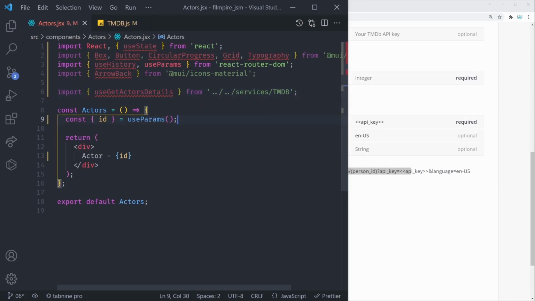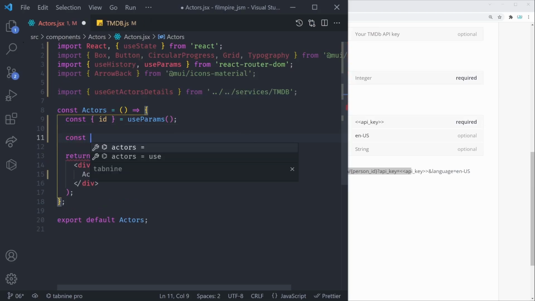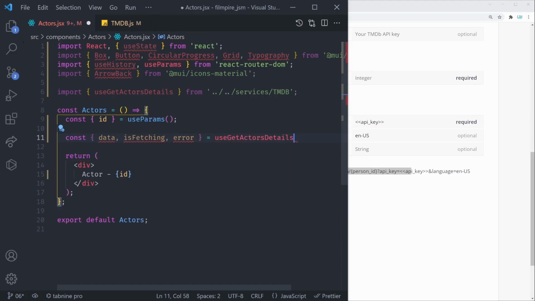Finally, we can call that as a hook right here. So we can say const data, isFetching. We can also have an error, and that is equal to useGetActorsDetails. And we simply have to pass in the ID that we're getting from the params. This data object is going to contain the entire information about our specific user.